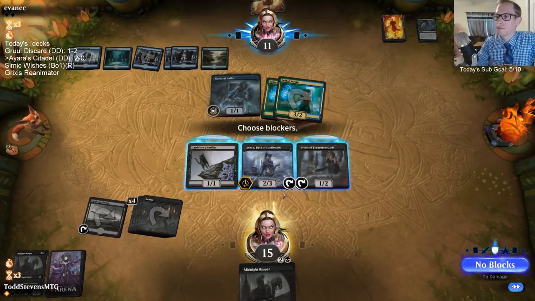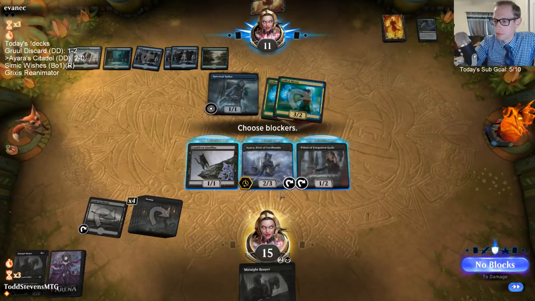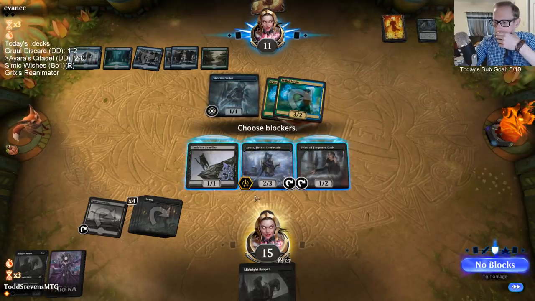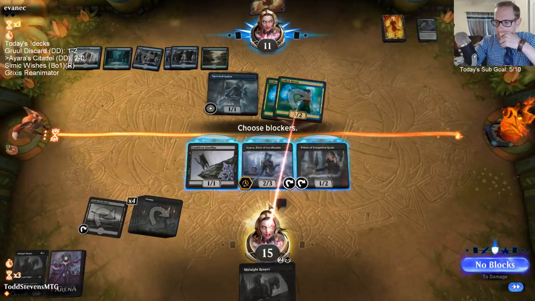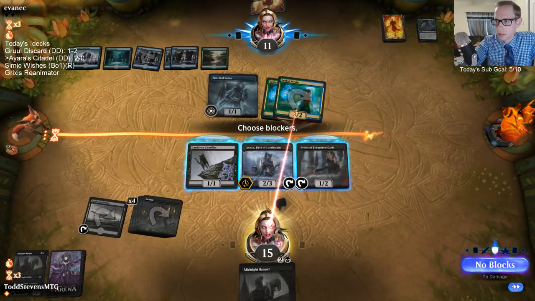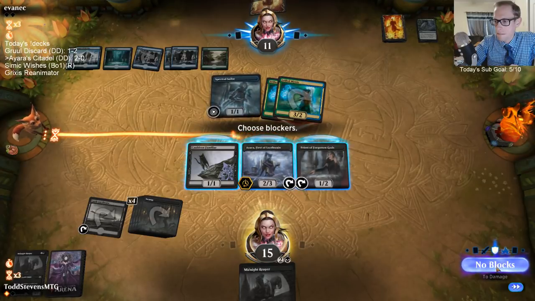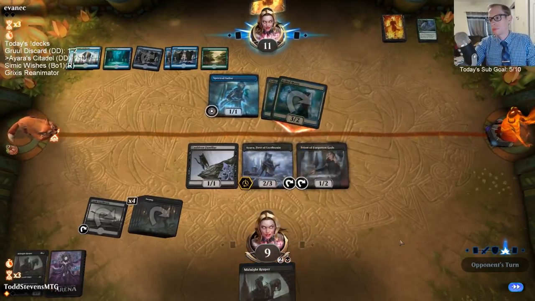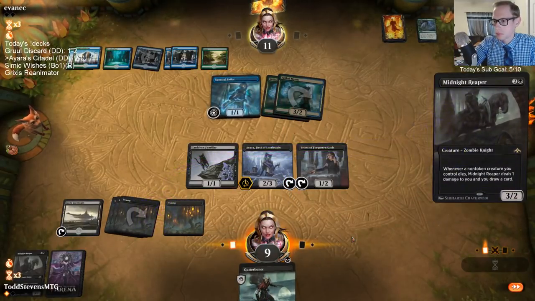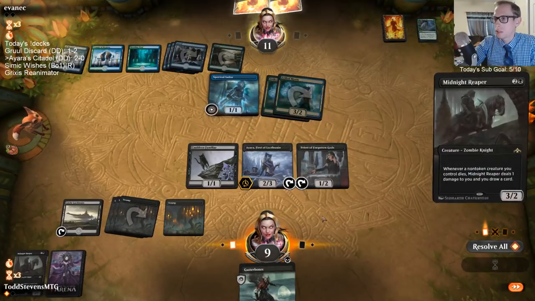Then we're down to just being able to get rid of the last creature the next turn. I don't know. If I don't block, I go down to 9. No, we'll be able to play it. Like, the Midnight Reaper will resolve. They're not going to have a 2-mana counter for it. I guess they could have Essence Capture, I guess.